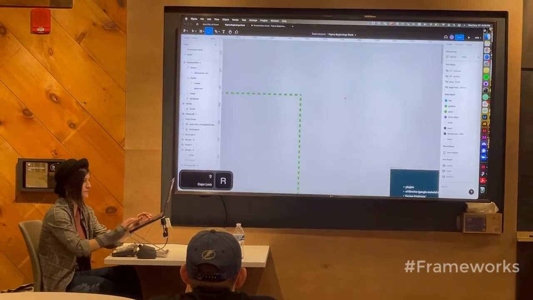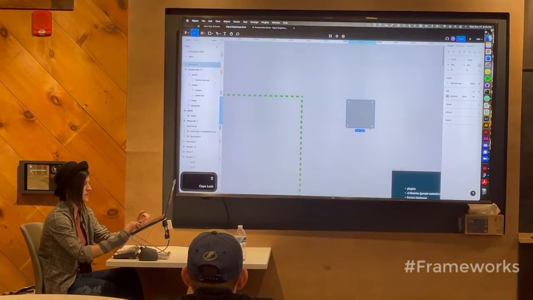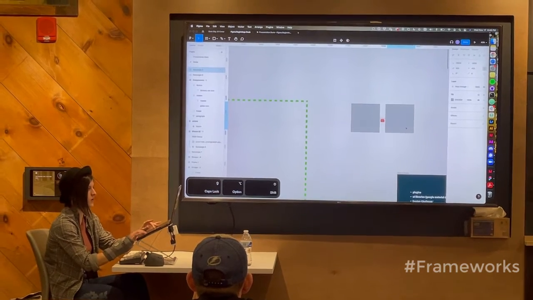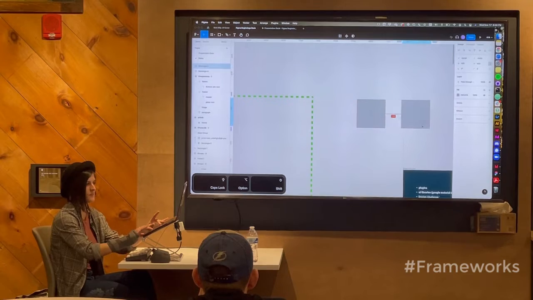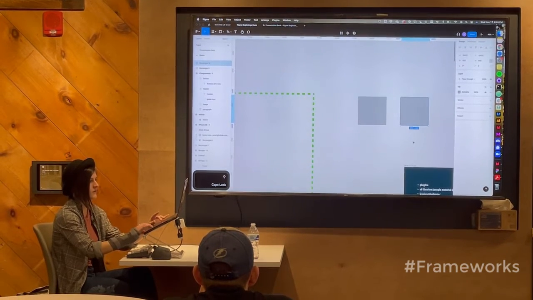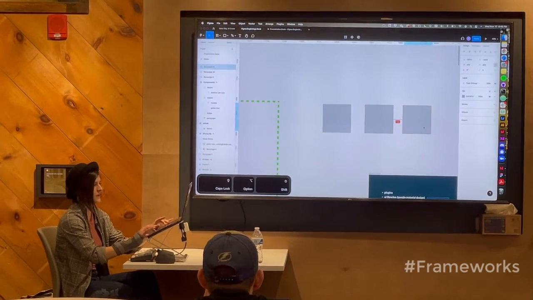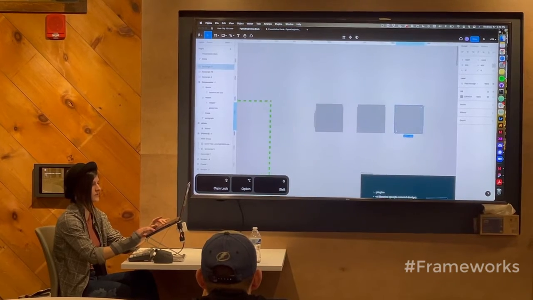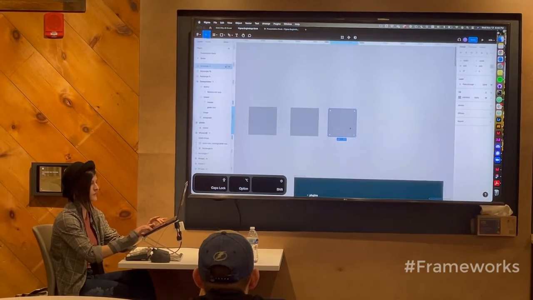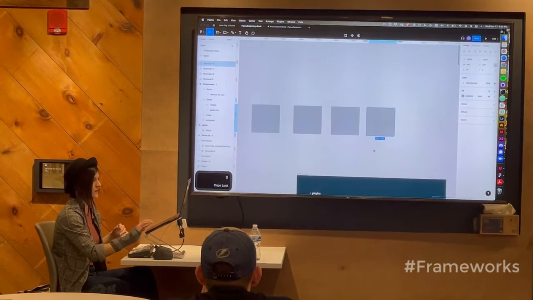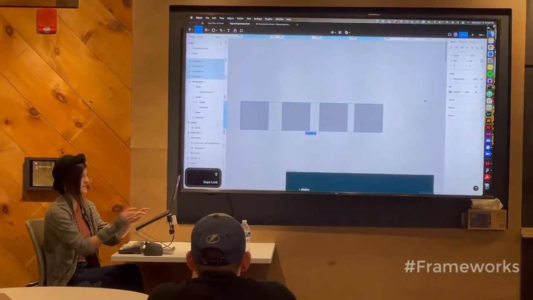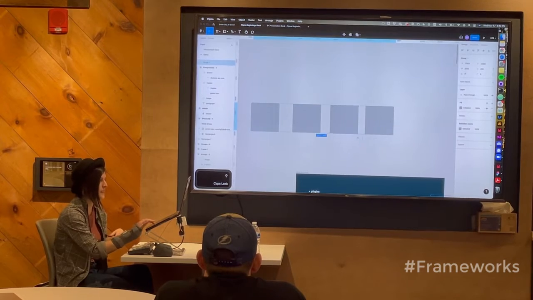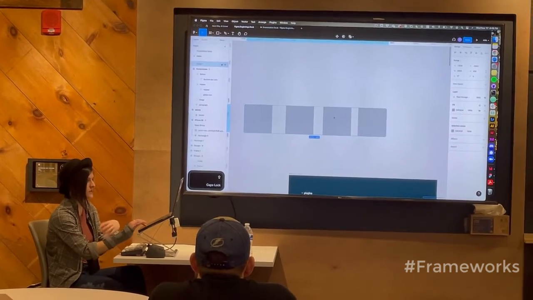If you change your master component and you're using that component in multiple files, it changes them in all of your files. So that's something you really have to think about, especially if you want to create a design system. This is where it comes in handy, because you have all of your marketing pages that have these controls behind them. And you can think about it a lot like React, where you have an object and you're passing it in. That's basically the same thing you're doing here, just in design.